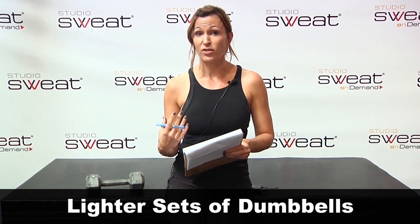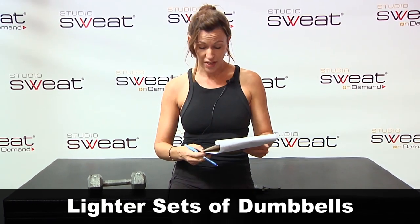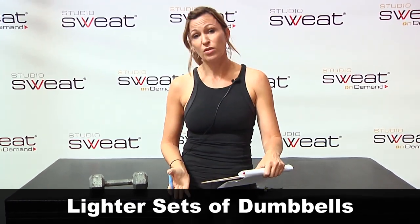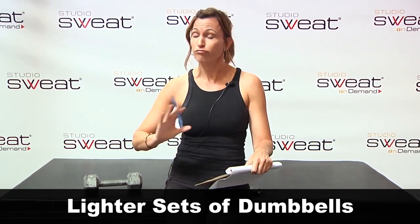I personally will have three different sets of weights available, ranging from 5 pounds to 12 pounds. So those are the dumbbells that I'm going to grab. You'll be able to figure that out for yourself. Another thing that I suggest that you have is a mat available. If not, just grab the floor, you're gonna be fine. And if you do have an incline bench, grab it. We're gonna be doing a little press, but if not, don't worry about it. You can just do that on the floor.